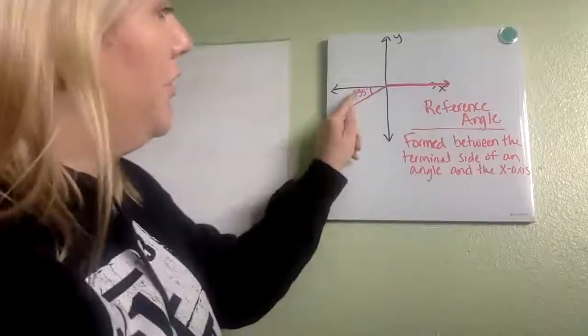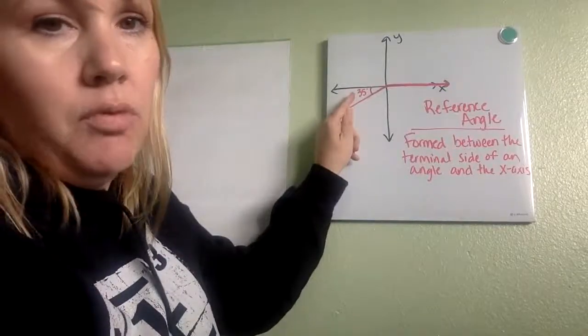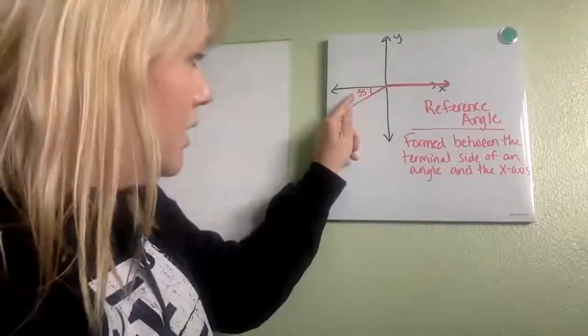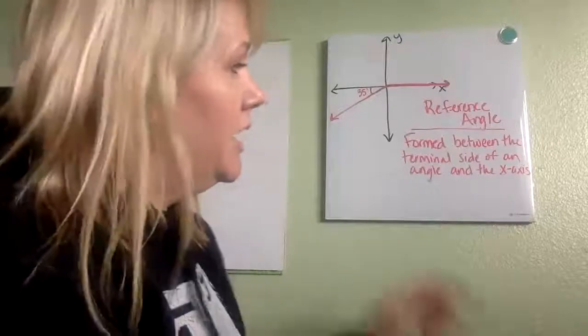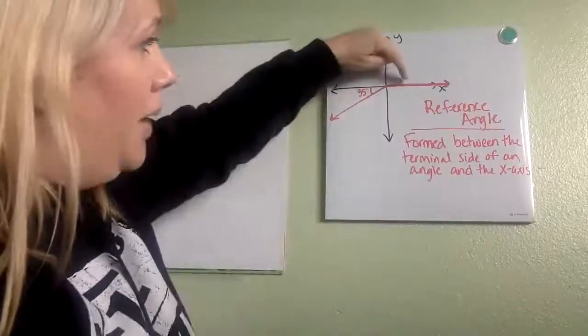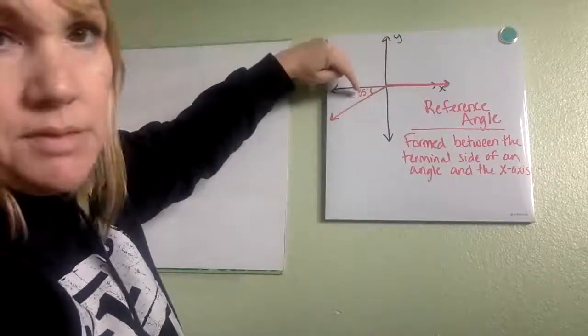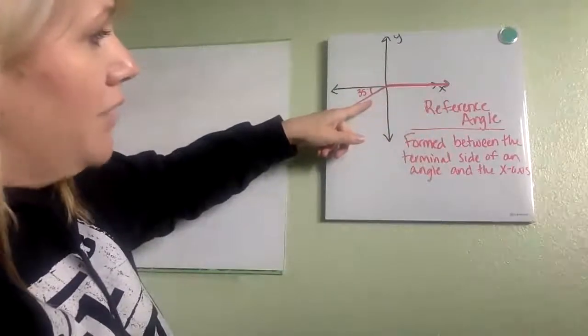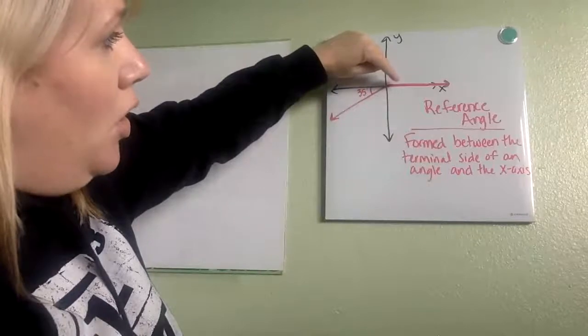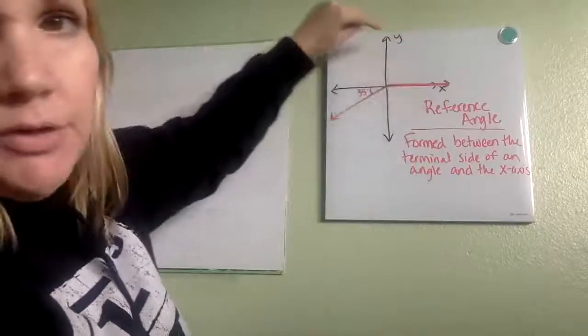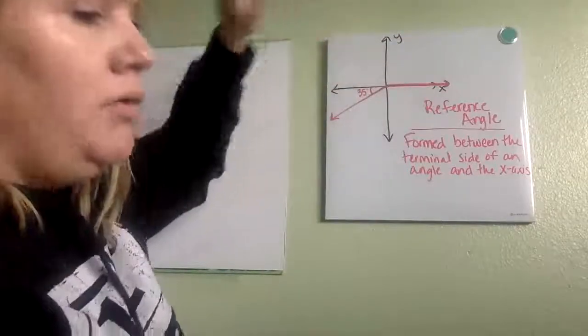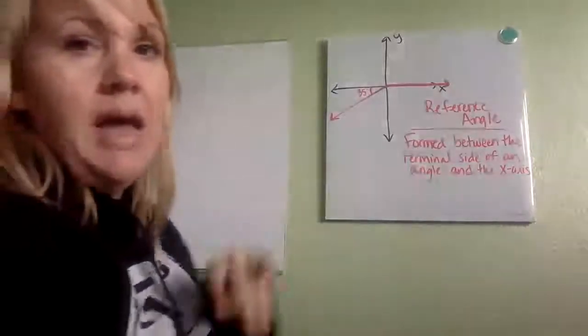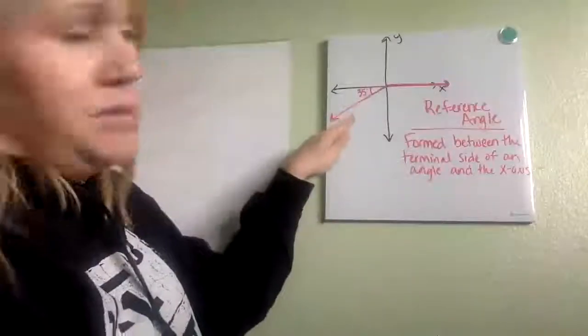So this little 35 degrees right here is our reference angle. So what we need to come up with is three things: a positive angle that opens and stops right there, a negative angle that opens and stops right there, and then an angle that goes larger than 360 degrees. So at least one full cycle around and then stops in this position right here.